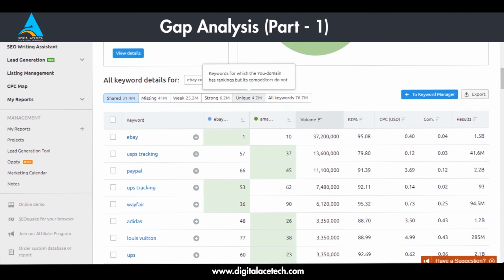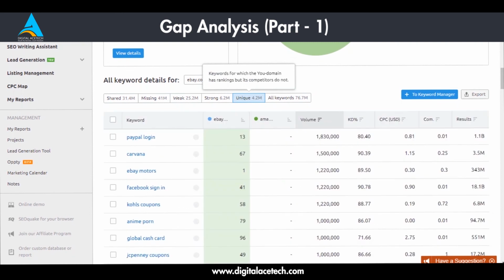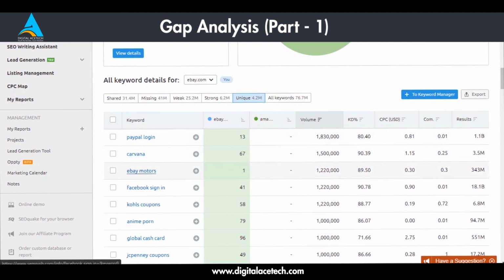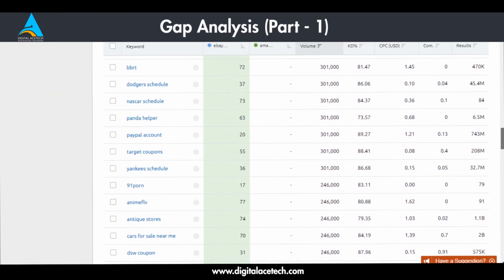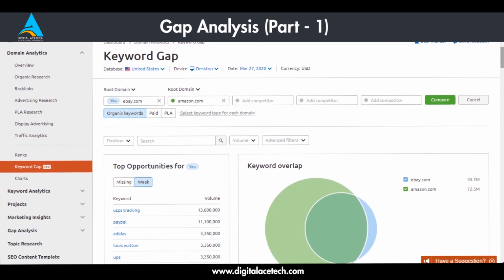Okay, so we're gonna move on to unique to see that if we were ebay.com, which keywords would be beneficial. Okay, so we have PayPal login, Carvana, eBay Motors, Facebook sign-in, and there are a lot of things right here that can be associated with our domain.